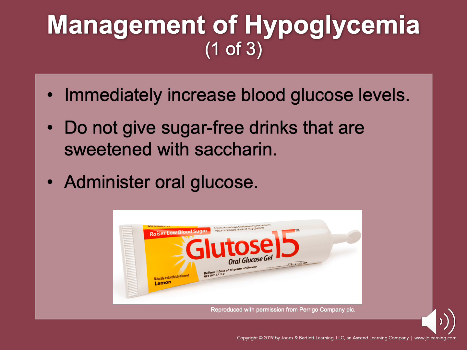All right, this immediately increases the blood glucose level. Glucose or glucose gel, 1 tube or 15 grams. These do come in a variety of dosages. 15 grams, I've seen anything like 25 grams, something like that. Do not give sugar-free drinks that are sweetened with saccharin to administer oral glucose.